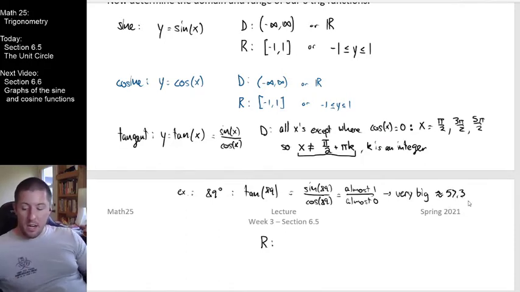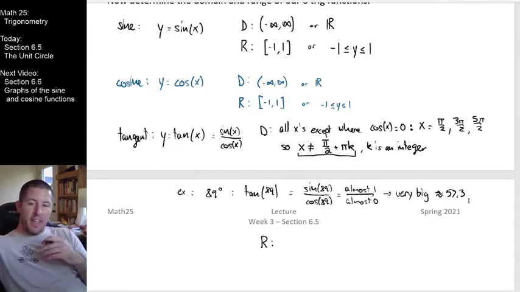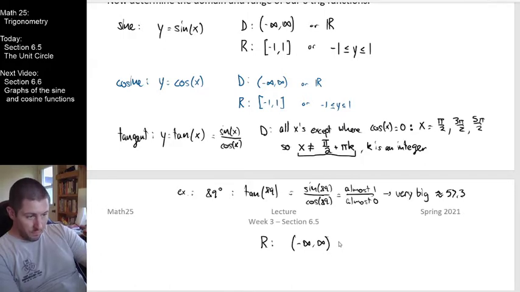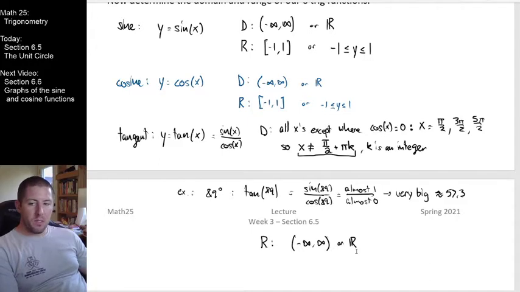So you should notice here, tangent appears to be able to escape this boundary of -1 and 1 that cosine and sine have to live within. Because with tangent, since it's sine over cosine, we can be dividing by tiny cosine values. And when you divide by something tiny, you get things that are huge, right? So what we're going to end up seeing here for this guy is that we are going to get all real numbers for this output here. And my one question would be, how do we know that we get all negatives as well as all positives?